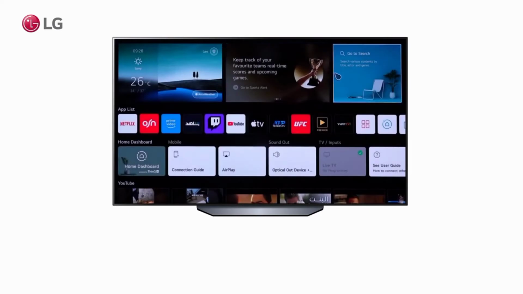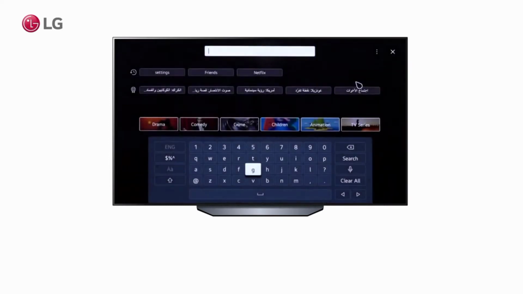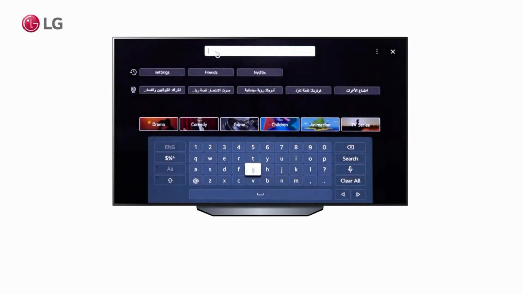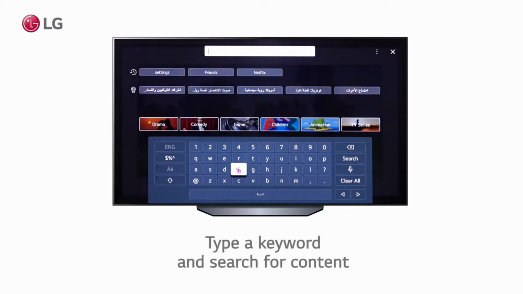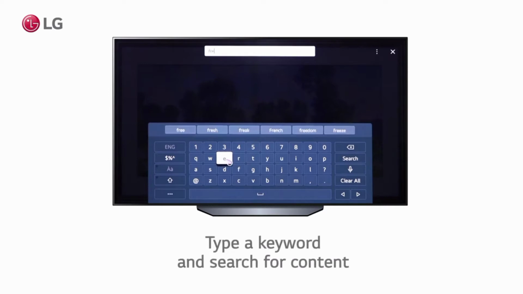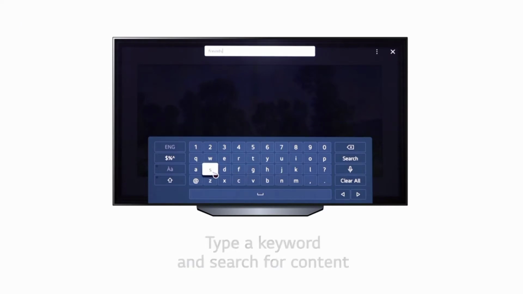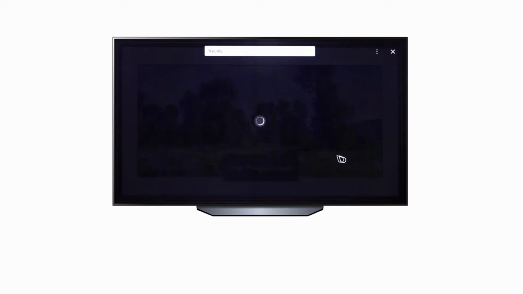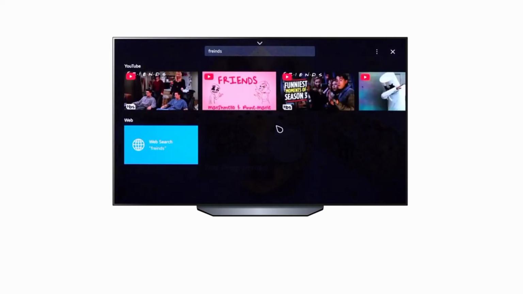In the top right section of the screen, you will find the search menu access point. Pressing this will open the search menu, granting you access to various TV contents, such as apps like YouTube and Netflix. Simply type what you're looking for in the search box, such as content titles, artists, or even the genre of TV show you'd like to watch. And in mere seconds, the results will appear in front of you, making finding what you want much easier.